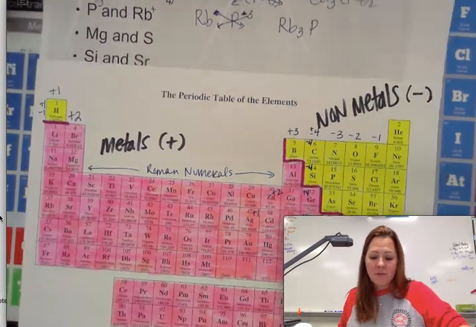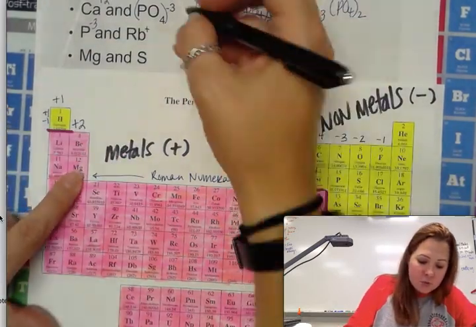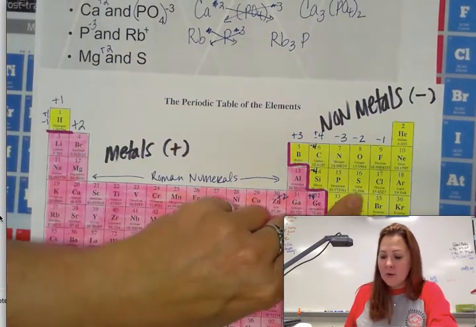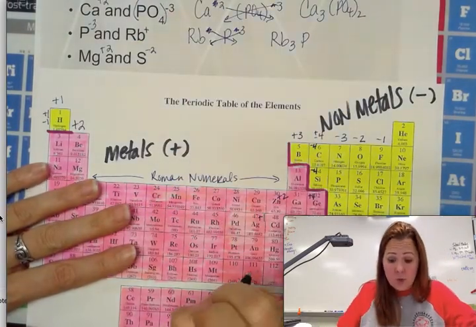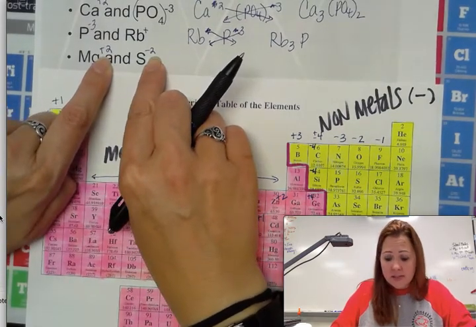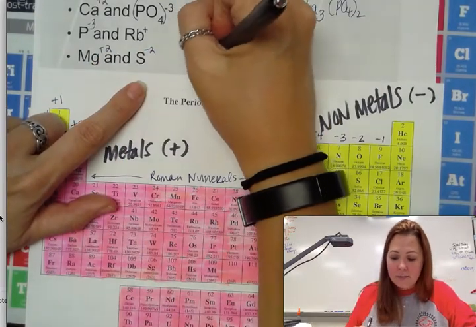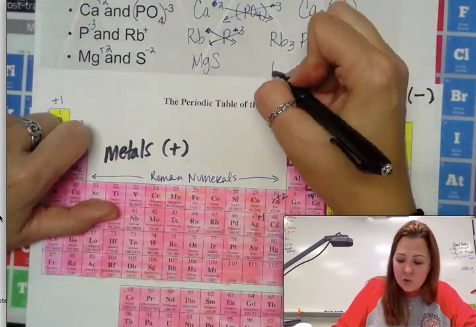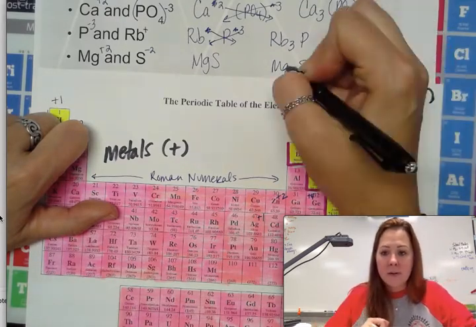The next one, you have Mg and S. Mg is magnesium. Magnesium lives in group number 2, so it has a +2 charge. And then S down here is sulfur. Sulfur has a -2. Those numbers are identical. When the oxidation numbers are the same, they're both going to just cancel out. They're going to disappear. So with this one, it only takes one of each one. It's just MgS. So if you wrote it out and you had Mg2S2, we would have to reduce or simplify it down. 2 divided by 2, 2 divided by 2 is 1.